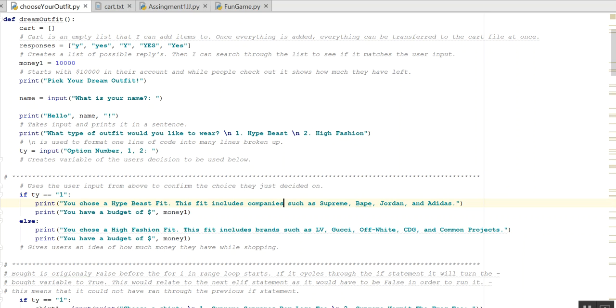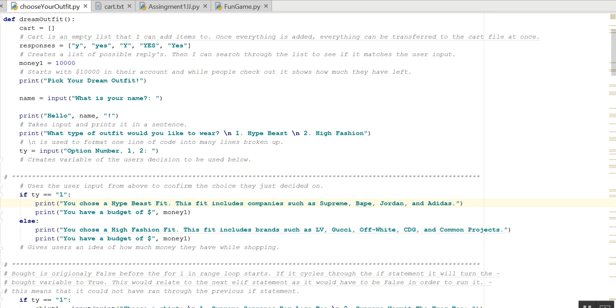Second of all, here we have responses. An interesting thing that I include in my code that I am proud of is that instead of just doing an easy check, like making sure you press Y and then it will work, I actually created many possible responses, and I created a list with different elements of different responses.